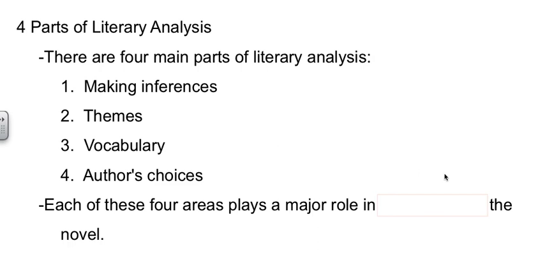And all 4 of these parts are going to be things you're going to need to address in your project or in your paper or on your test. So you're going to want to pay attention. Each of these 4 areas play a major role in understanding the novel. If you can understand what's going on in these 4 areas, you can understand the novel.